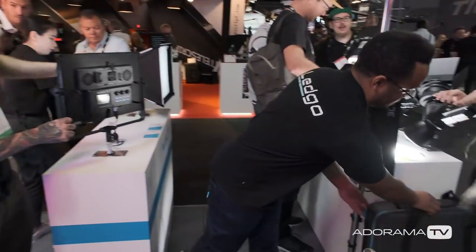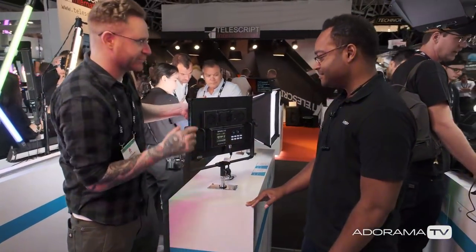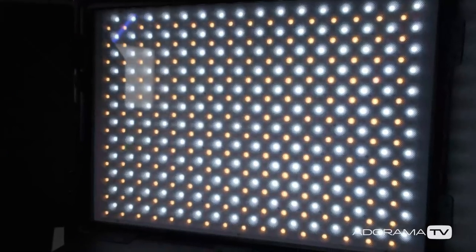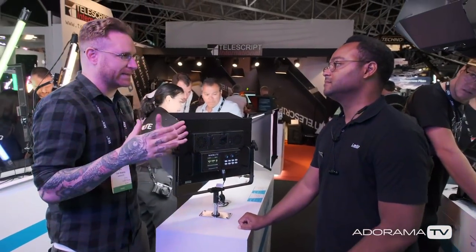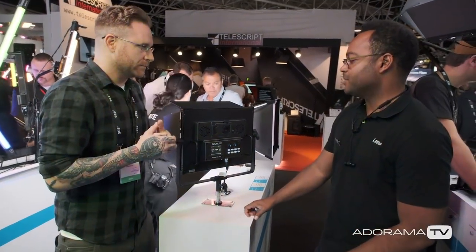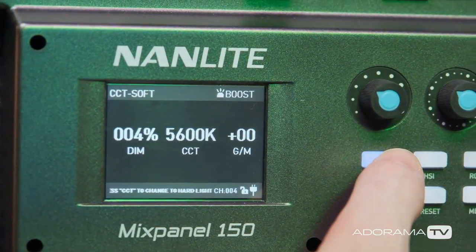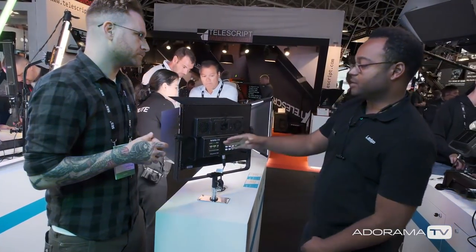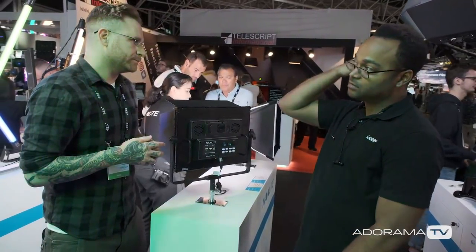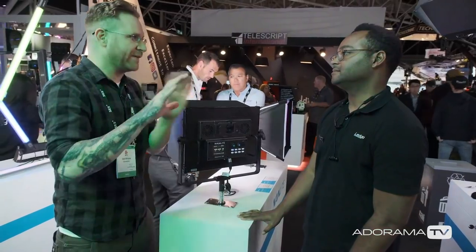It breaks down really small. Here's the case that goes with it. What I like about it is you have this hard-to-soft functionality, so you have specular bigger diodes, then the whole panel mixes together to make one giant panel, making it a softer light source. You hit the CCT button and it goes in between hard and soft. It's actually changing the pattern of the light — the beam and the spread — without throwing a modifier on it or changing the distance.